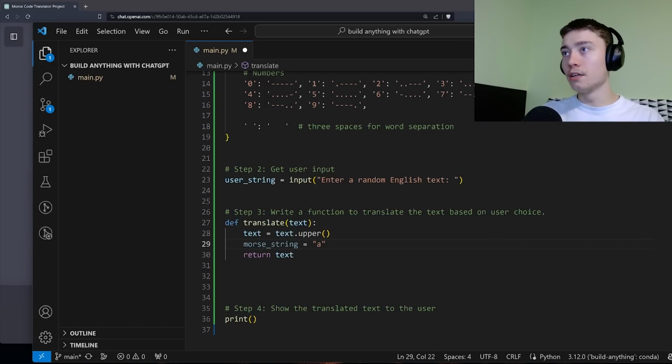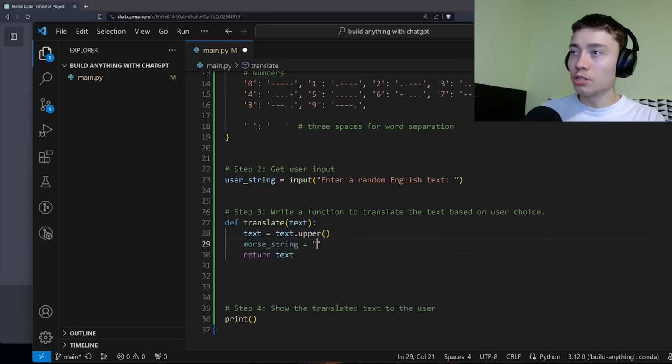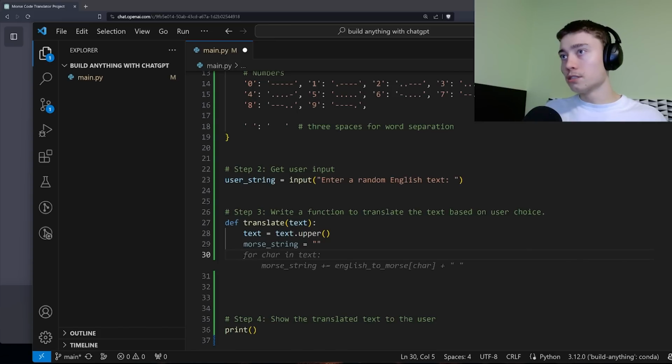If you do ABC, this would be a string with ABC inside, or like David, my name, or like Python. This string would be equivalent to our previous user input because we typed in Python. But we want an empty one, so we delete everything, and there is not even a space. See, there is nothing here. So this is an empty string, we just initialize it. Now we're gonna return this at the end, but you don't have to know that right now, so we can delete this. Okay, Copilot, get out.